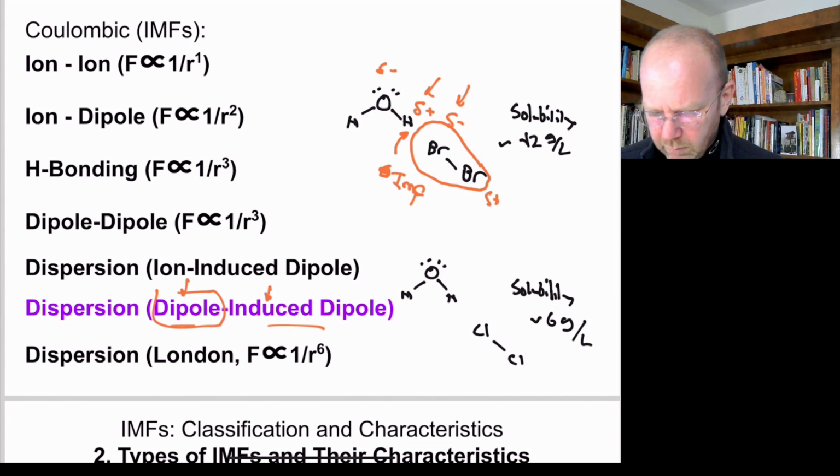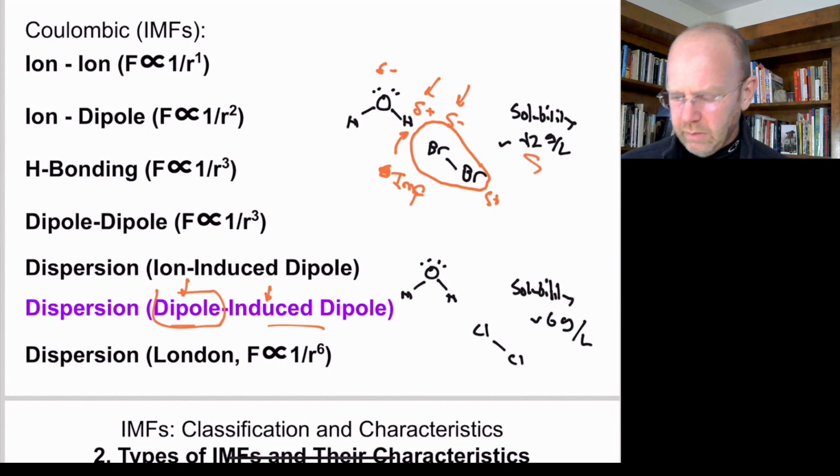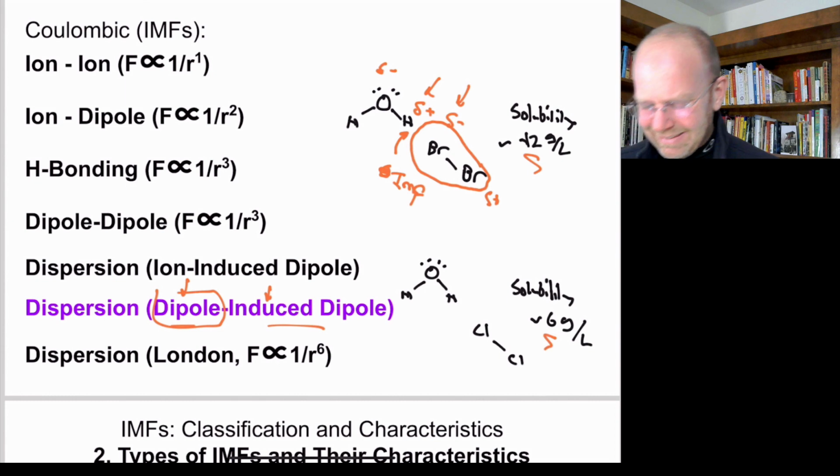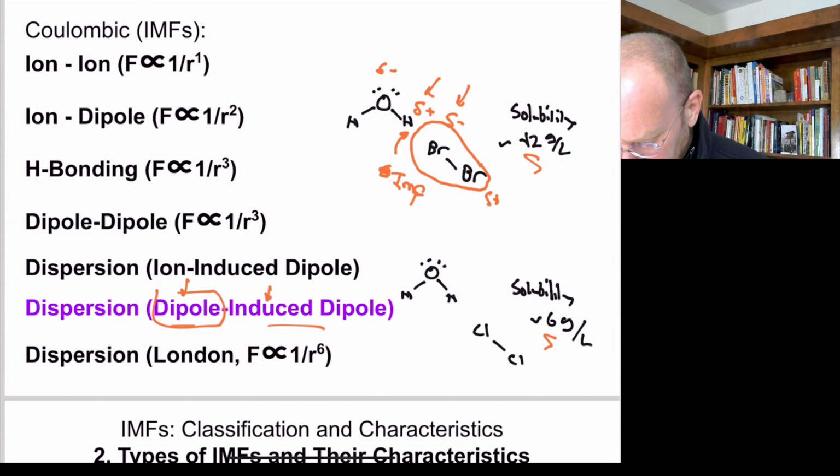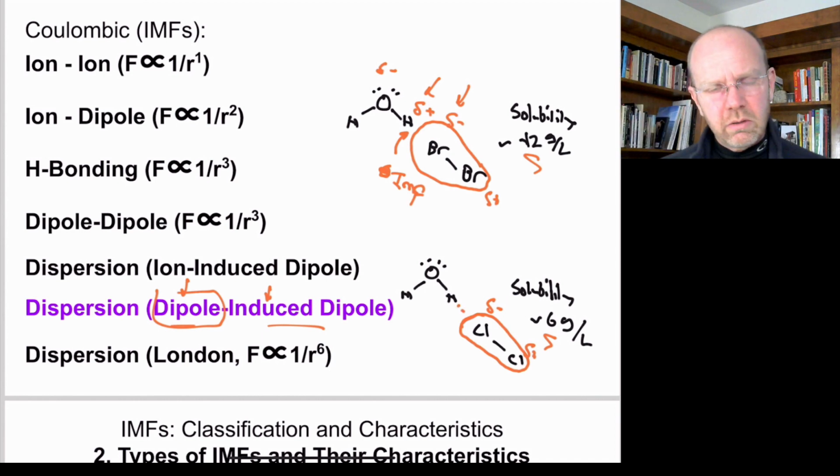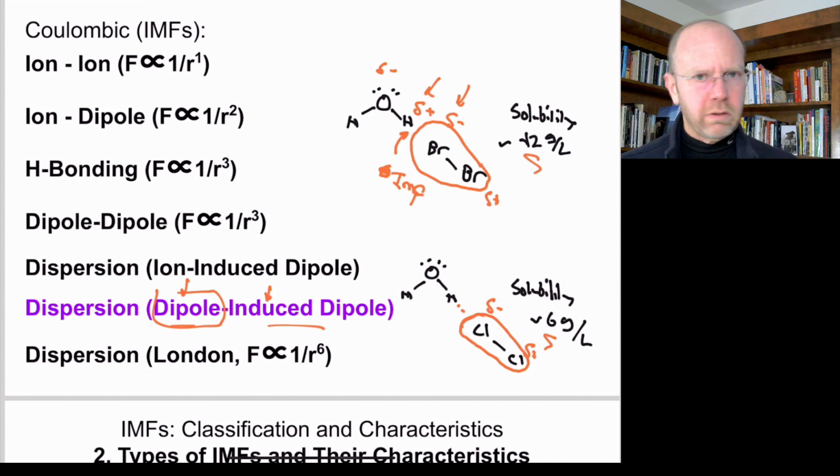So bromine dissolves, 42 grams of molecular bromine dissolve in 1 liter of water. And that's because this intermolecular force is relatively strong. Chlorine, which has its electrons in smaller orbitals, they're more tightly held, it's less polarizable, you can only get 6 grams because there's less electron density. So you're going to get some distortion, but it's going to be a smaller pole, and so that makes this force weaker. And so the stronger the bonds to something that's dissolved in water, the more of it will dissolve.